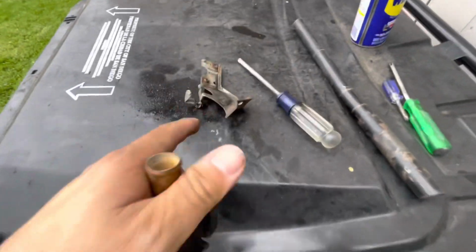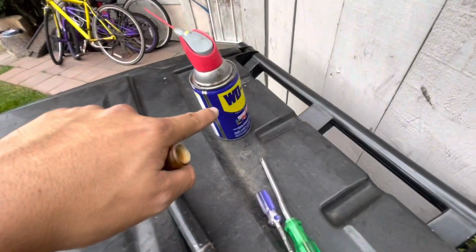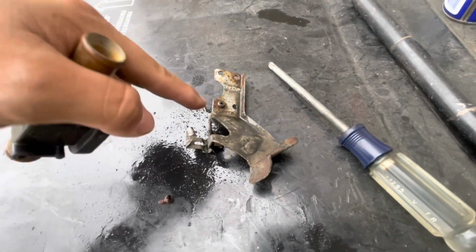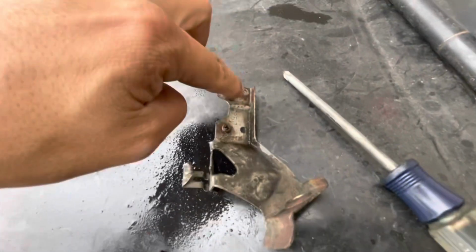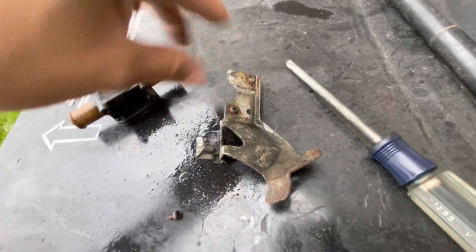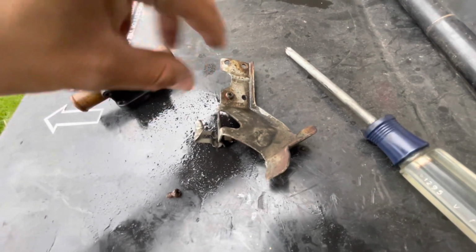It's just 2 screws. If one of them is a bit stripped, or actually don't even do anything yet, throw WD-40 on this, let this sit for like 5 minutes, and then come and try it, because I almost stripped this one out and it was such a pain. But I ended up taking off that one, and then I started spinning around the bracket, and it made it a lot easier to take this one out. I guess it like broke all the rust off.